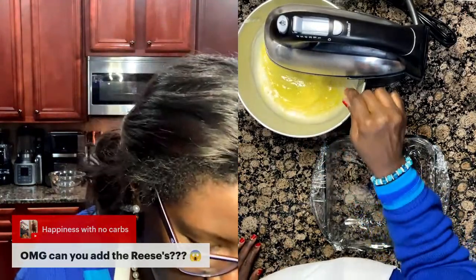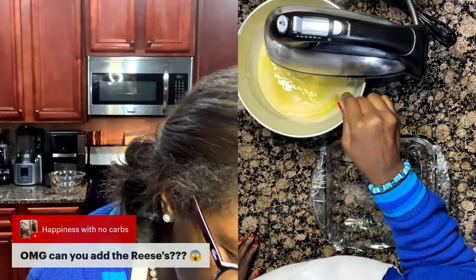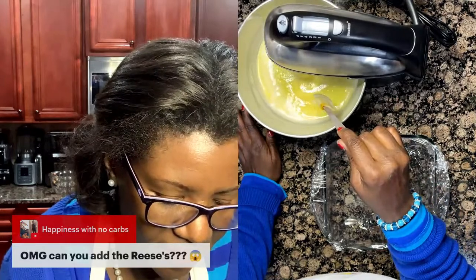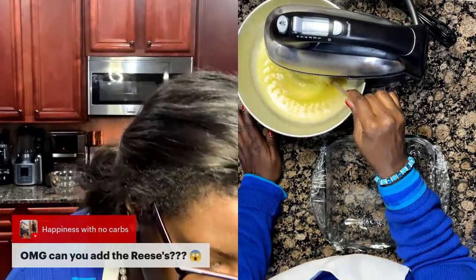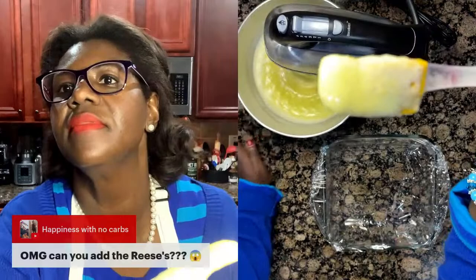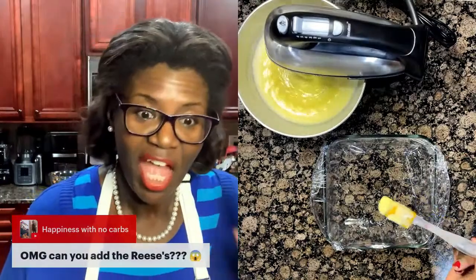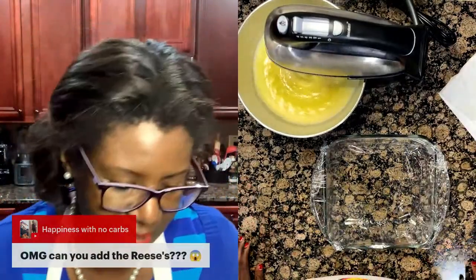Y'all can see how thick and foamy this is. One thing I'm noticing, any resistance to the spin, it kind of stops. I'm scraping the sides. But that's fine, maybe it's a safety mechanism. You can taste it, it's not raw. Ooh, the vanilla, very good. Great suggestion. All right, we'll give it 2 more minutes.